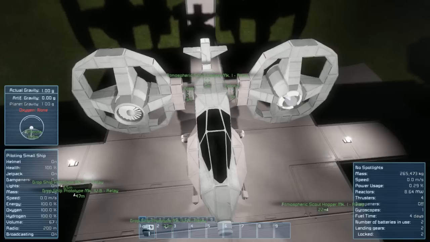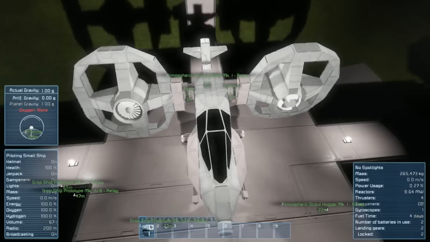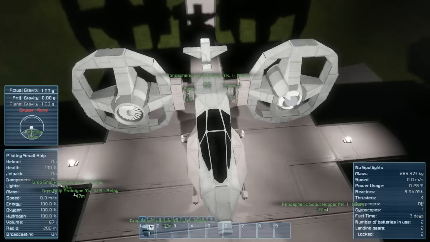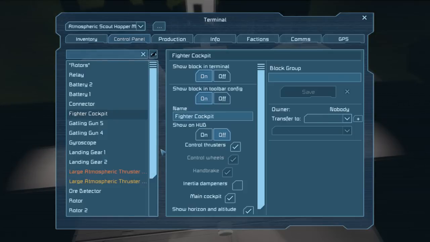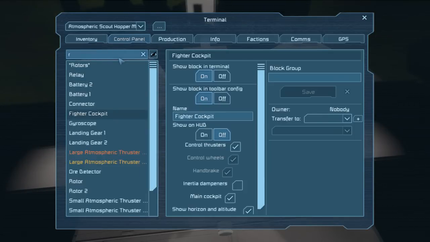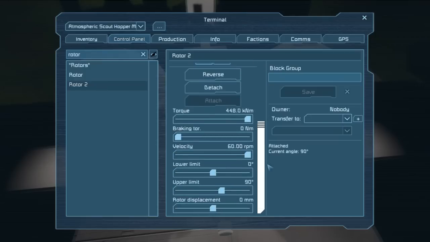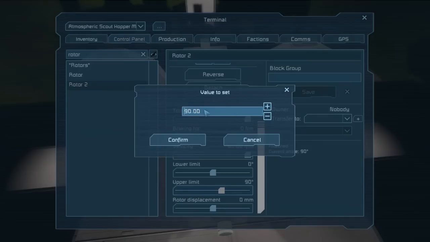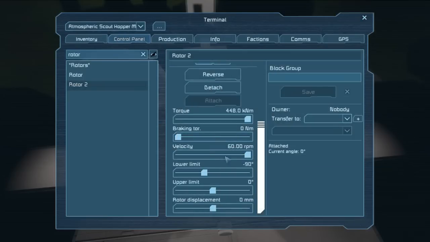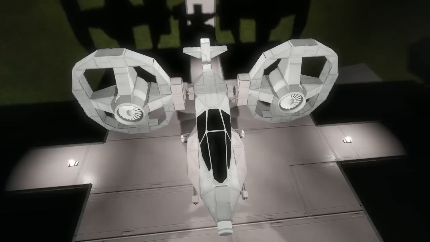So we're part of the way there, basically a third of the way done with it. We've got one of the rotors working fine. Next we need to get rotor 2 working. So if rotor 2 is facing the opposite and moving in the opposite direction, we just need to basically reverse everything that's set on rotor 2. So we need to drop the upper limit from 90 to 0. And the lower limit will become negative 90. And then we will change the velocity to negative 60.